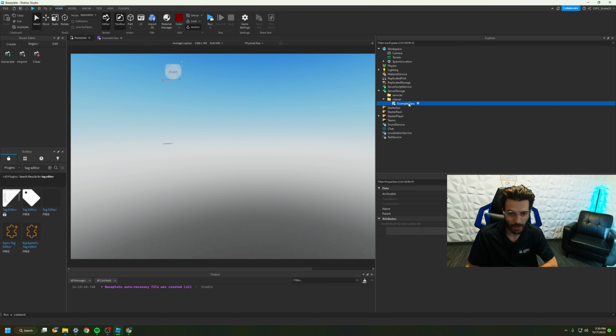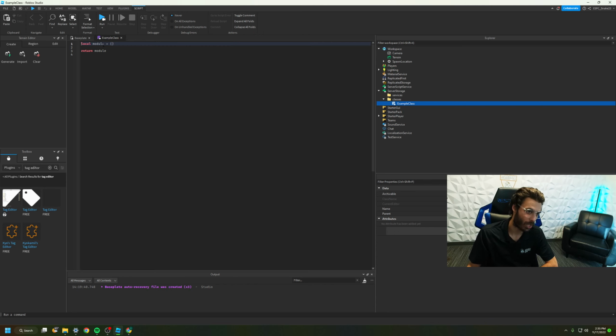But let's go ahead and look here. So I'll have this example class, and I'll call this again example class, and then go ahead and just take this right here, copy it down, paste it here. Cool. And the first thing we're going to do is we're going to call a meta method here. Essentially what this meta method is going to do is whenever I call this thing to do something, that's when you index something.